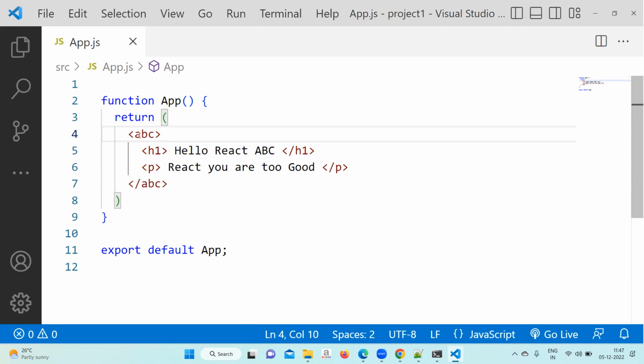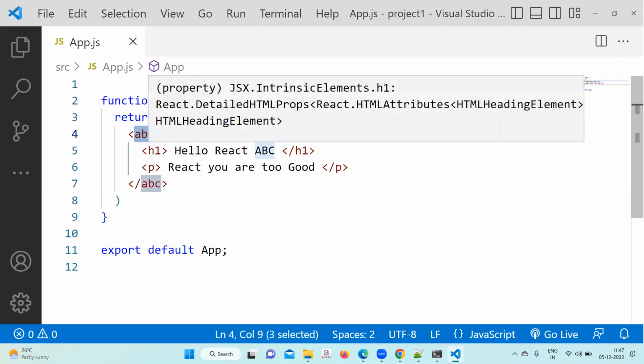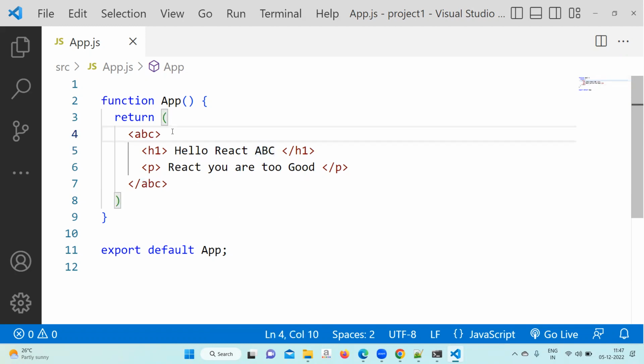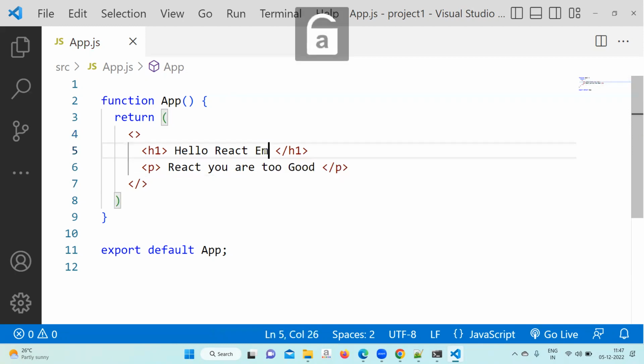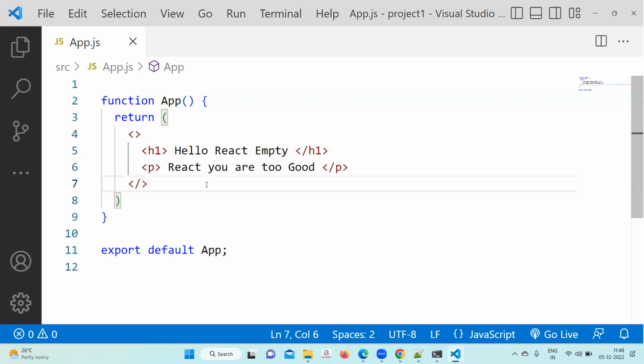Again, React has a new feature. It is not necessary that the parent tag is user defined also. It can be this one as well. Empty tag. Now right here, call empty and check once. See whether it's loading in the browser or not. Empty tag open, empty tag close.